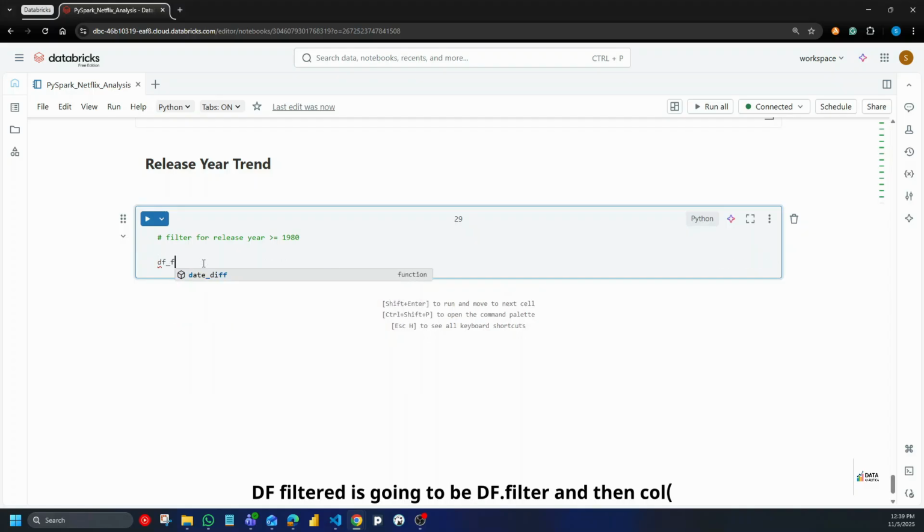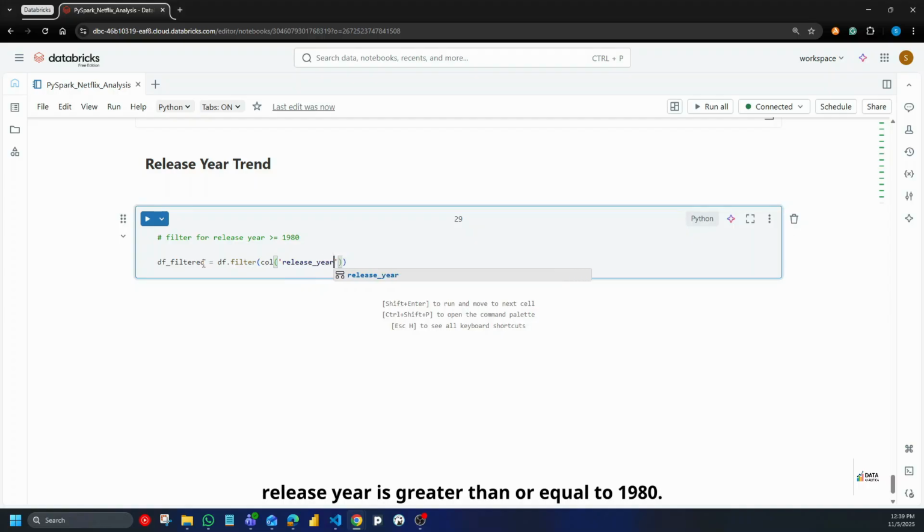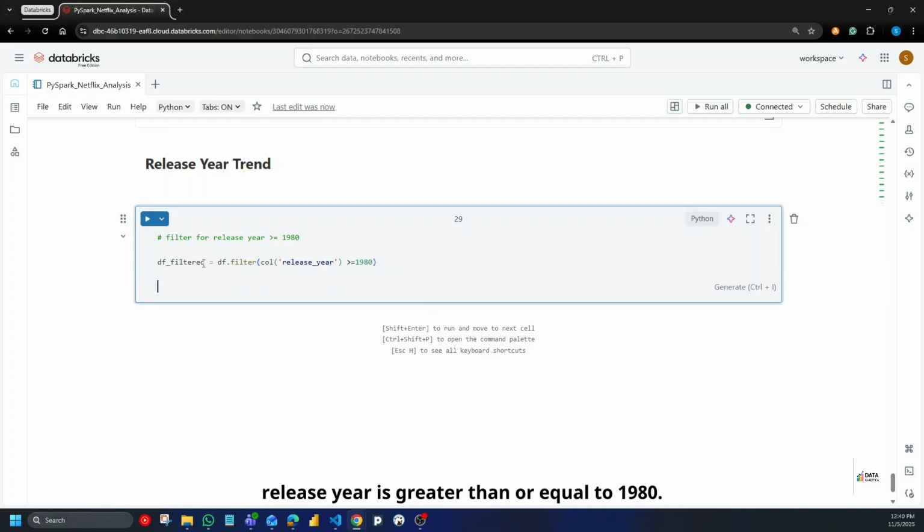Okay, df filtered is going to be df.filter, and then col release year is greater than or equal to 1980. Okay, and the next thing that we need to do is count the number of releases per year. So count number of titles per year.